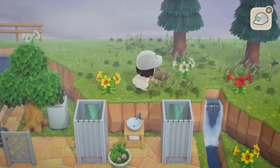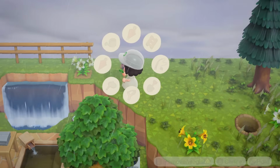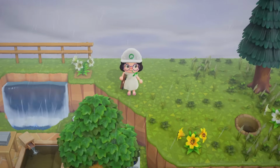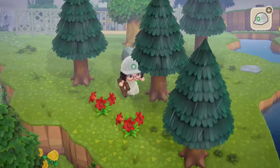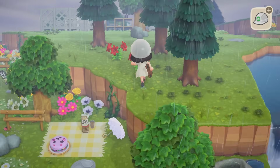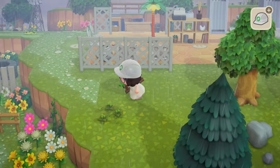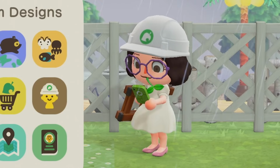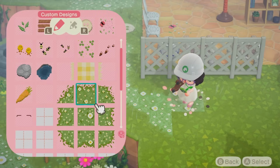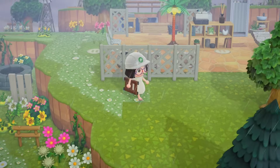And then yeah, I'm not gonna worry about the rest of this yet. This is not on my to-do list today. Absolutely not. So let's continue down here. We have this whole section to deal with, so I think let's start getting that prepped. I think I do want to fill it with flowers. It's just so easy. Can you blame me? I'm also gonna finish this path because I never ended up finishing it.